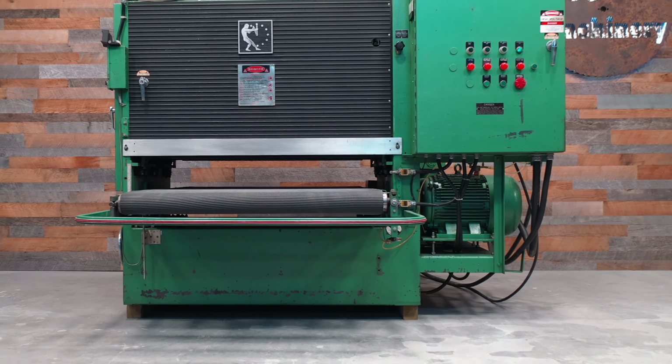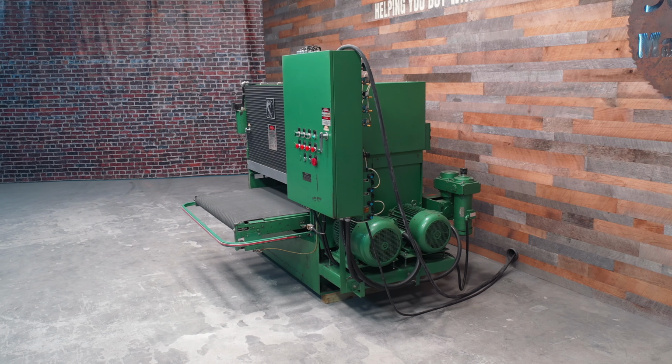We are going to do a walkthrough of a Timesavers 52-inch dual head wide belt sander.